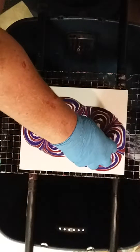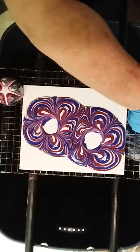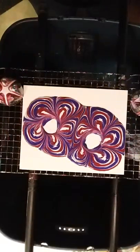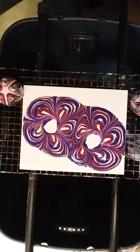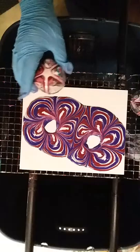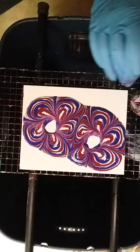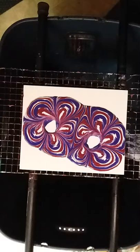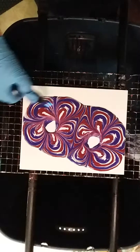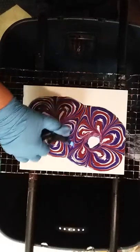I just like to swirl it to help it suck it in a little bit. And then give it a minute and it'll all envelop in. Then we'll tilt and see what comes of it. Let me put these over here. Let's torch it a little bit so we can pop any air bubbles, because I can see a few right now.